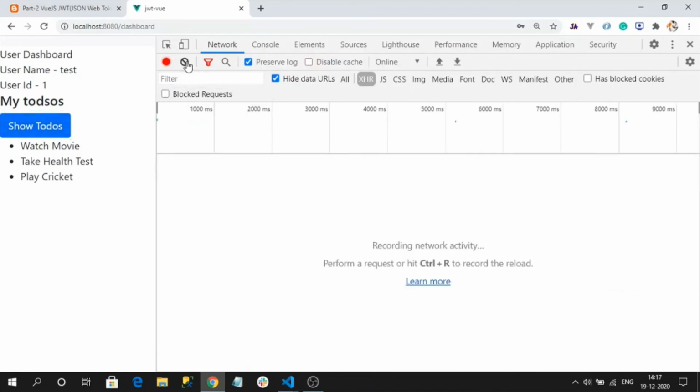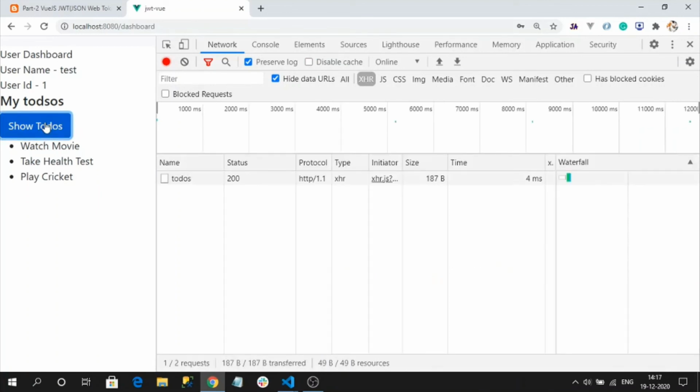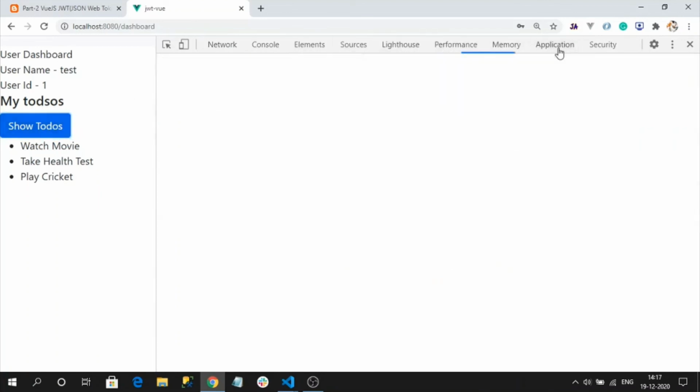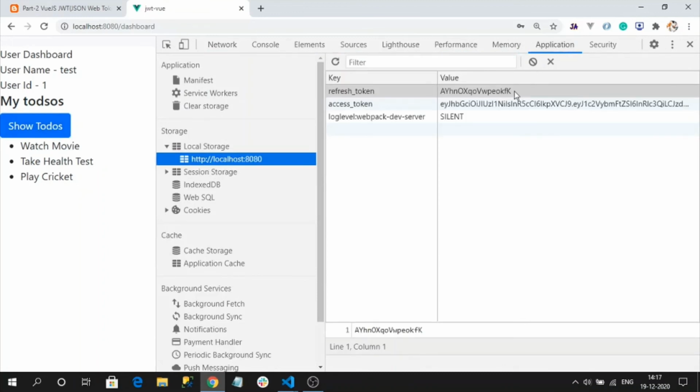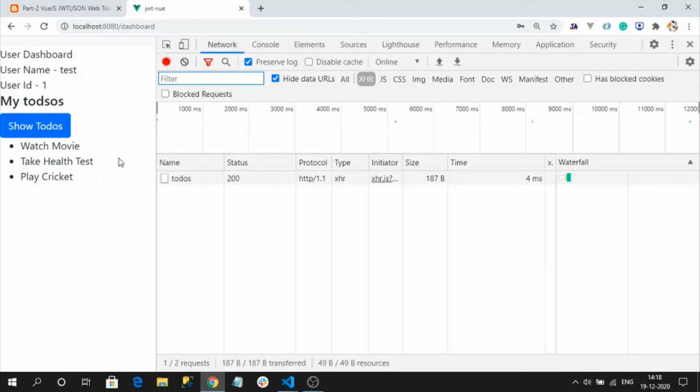I think now we don't get infinite loops. Let's also check this refresh token value, ending KFK. Please remember the last three letters, KFK, because I want to show you that this will be updated automatically when the refresh token endpoint is called. I think 30 seconds will be done.